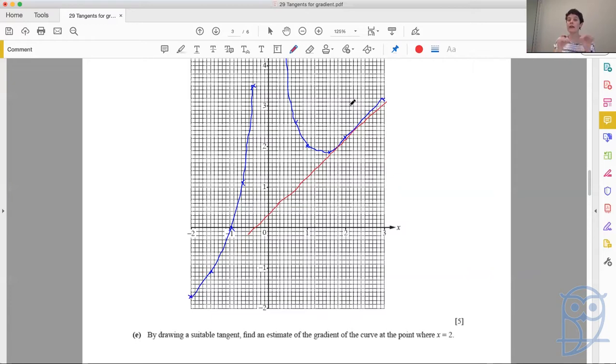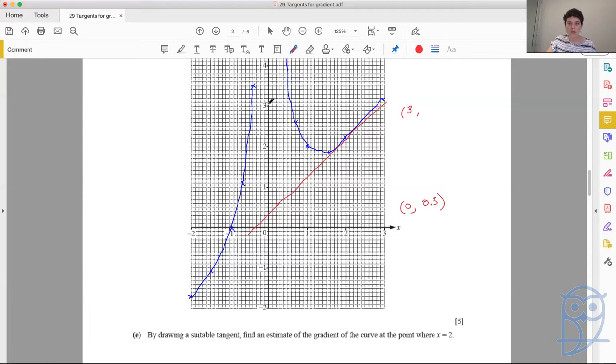Now we need to find 2 points on our tangent. So again, we have a wonderful axis intersection. So when x equals 0, y equals, and we also have 0.1s on these ones, so 0.1, 0.2, 0.3. And up here, well, here on the outside, we have the 3. So x equals 3, y equals, let's take it all the way across.